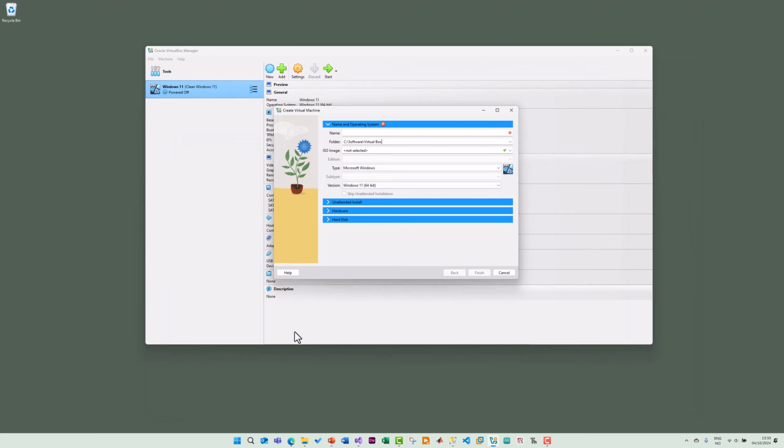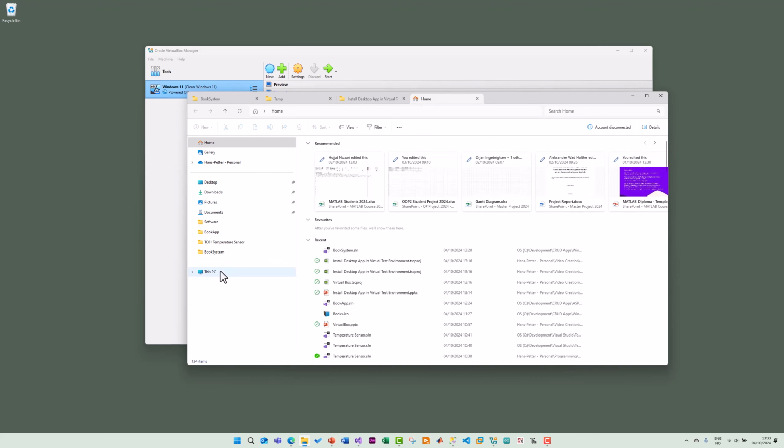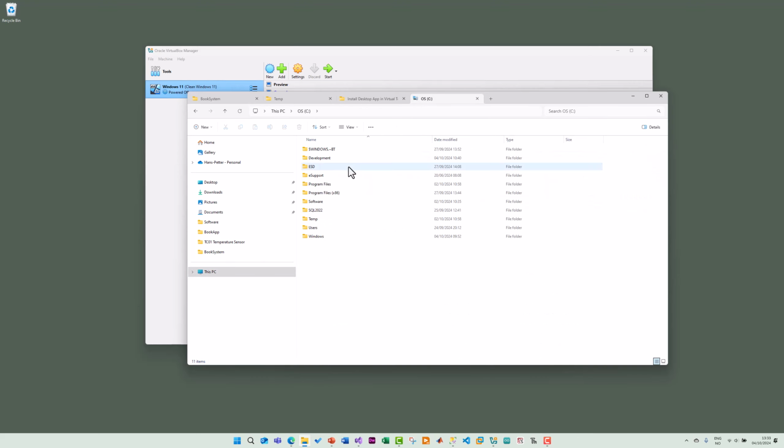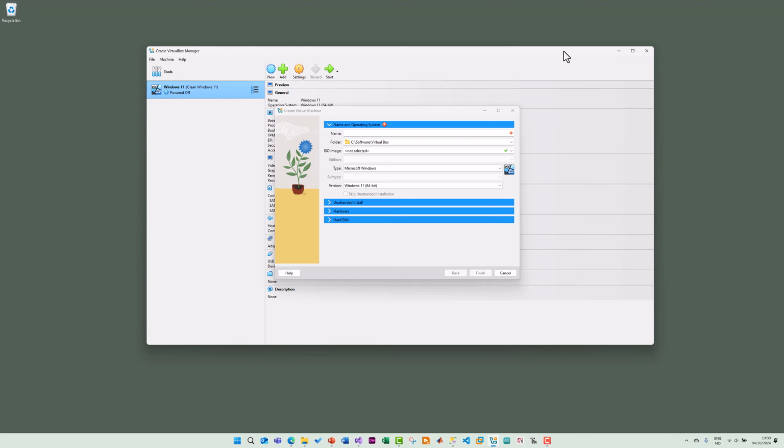So here on my hard drive I have this ISO file located. So here under software, Windows, I have a Windows 11 ISO file. So I will need to use that ISO file when installing Windows 11 in my VirtualBox software.